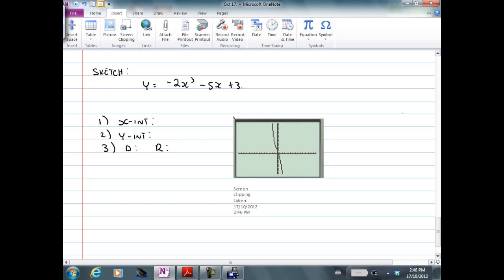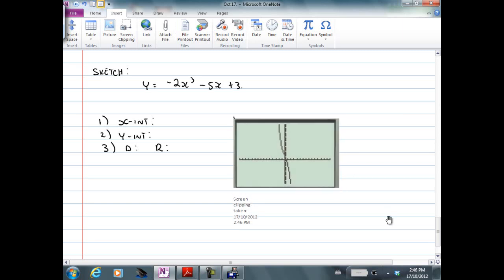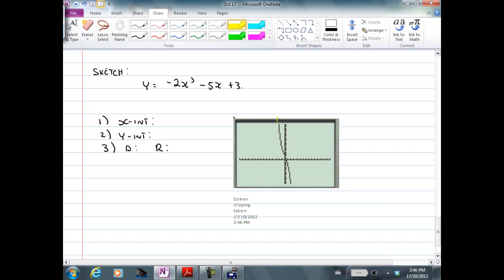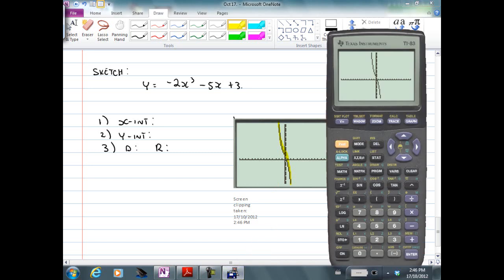Okay. See, this graph, if I look at it, some of you say, Mr. Nobo, that doesn't look like an n. Guys, gals, news flash for you. A cubic function can have variations to it. In general, yes, it has a shape like an n, but this is what it looks like. What did I use for my windows? I use negative 15, 15, negative 20, and 30. There's no standard.